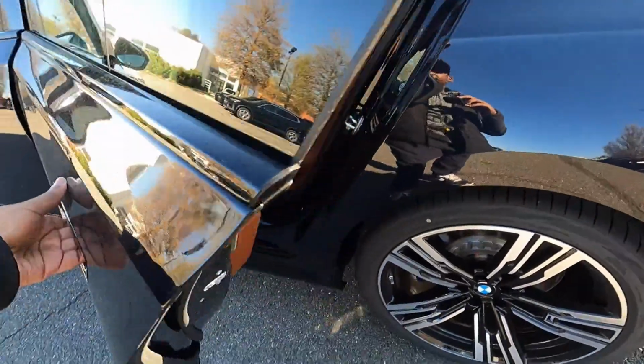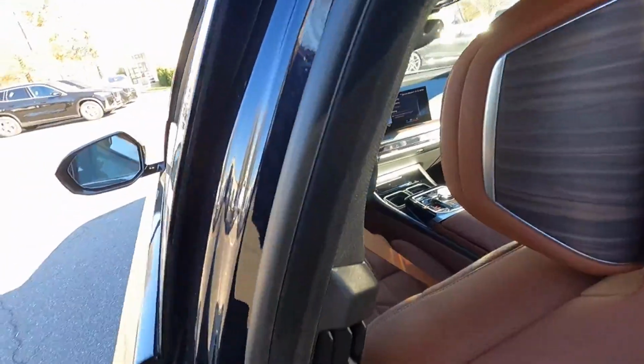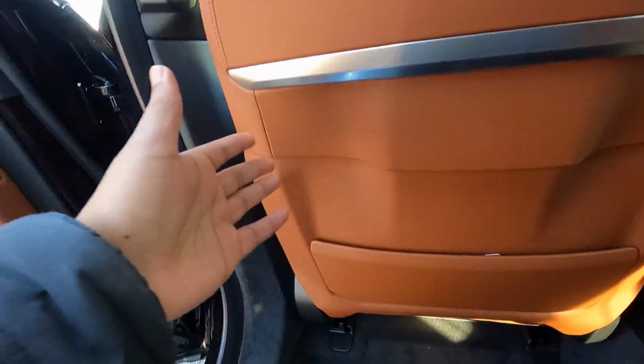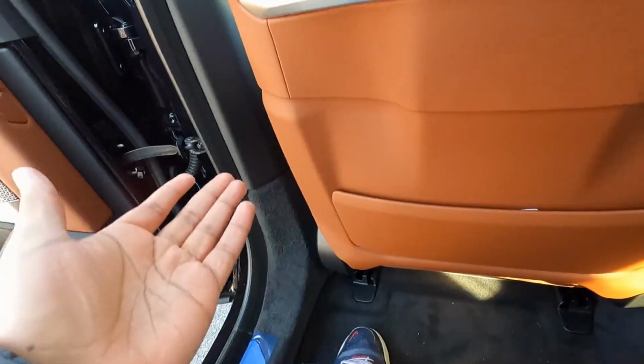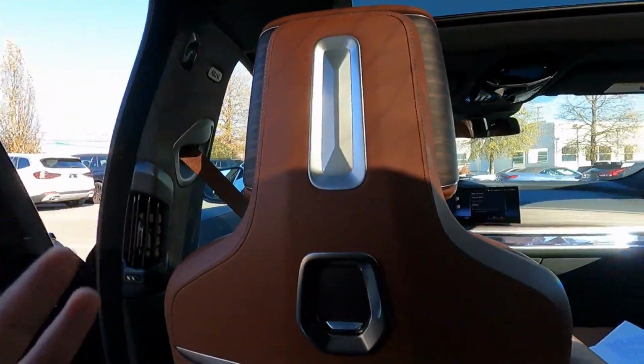Yeah, when the vehicle is locked, you can hit that button and it will automatically open for you. But hopping on in, I have the seat set for my frame a little bit further back, but I have literally about 7 inches of legroom. As far as headroom goes, I have about 2.5 inches of headroom, so that's pretty nice. You can't see right there, I do like the back seats of the design.